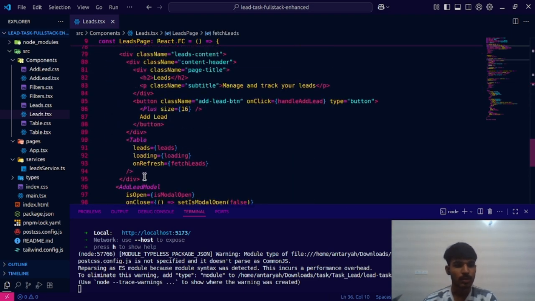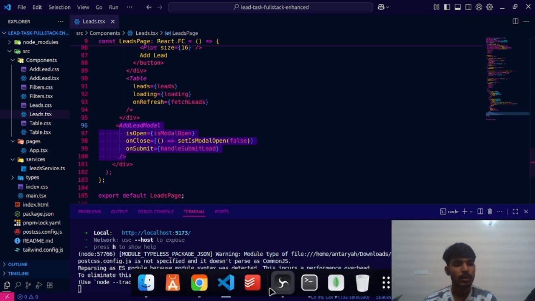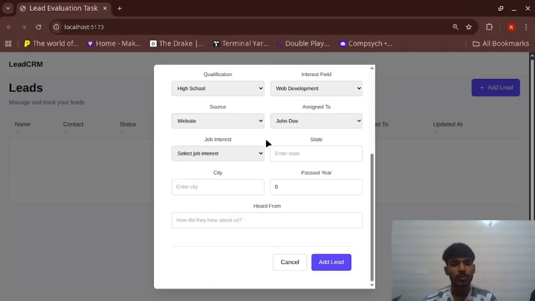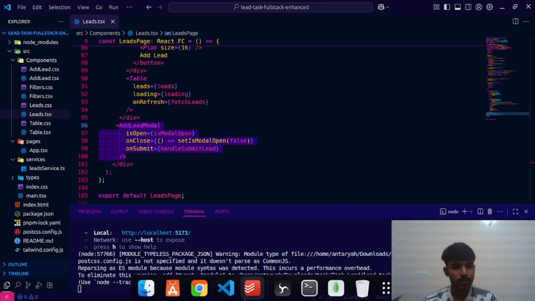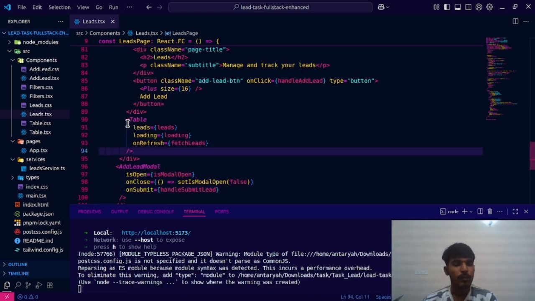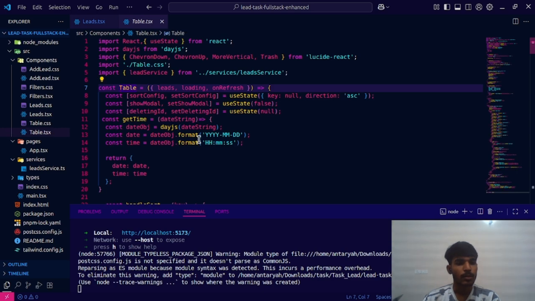And the other thing here is we haven't put all the components in a single code file. We have separated the components into table and modal components. Like this add lead modal is the form that is used for adding a lead into the database, and the other component is about the leads table. So we can explore the tables component.